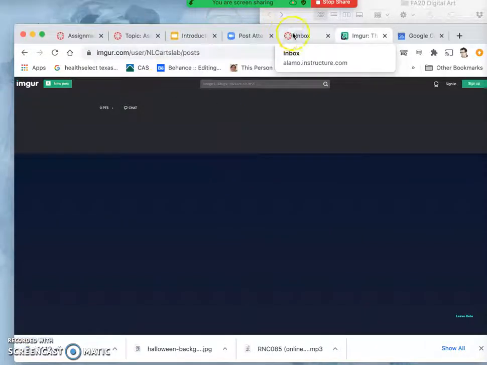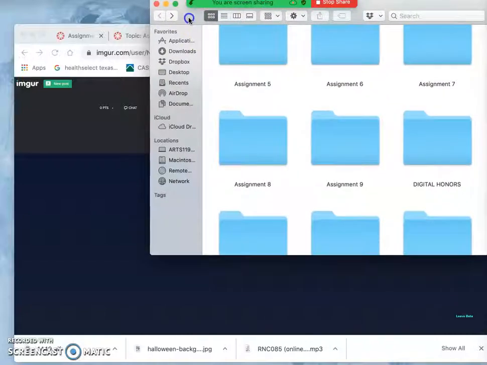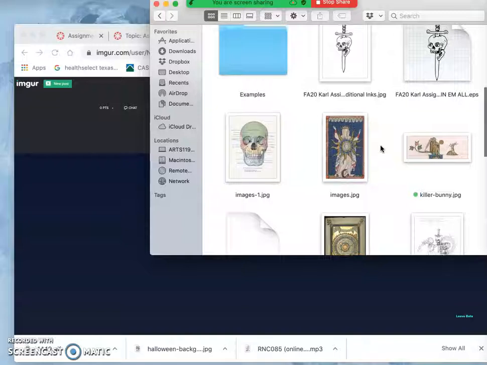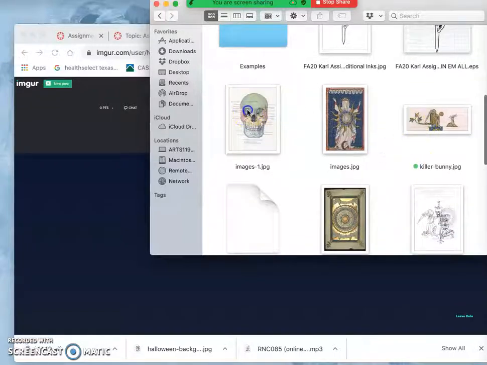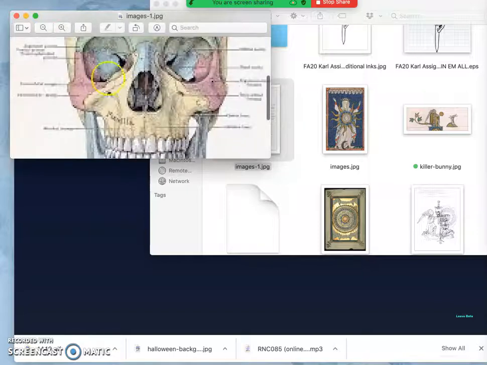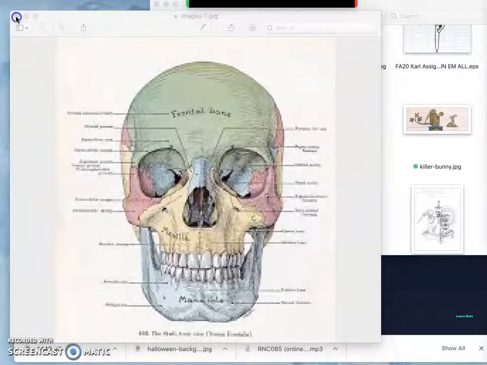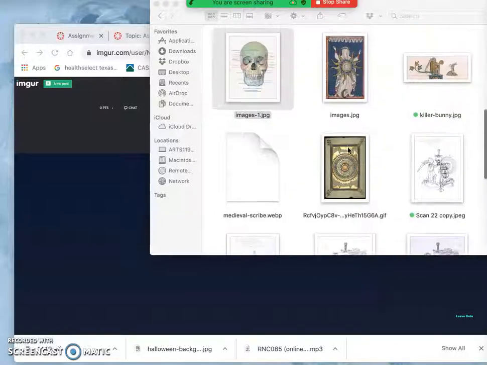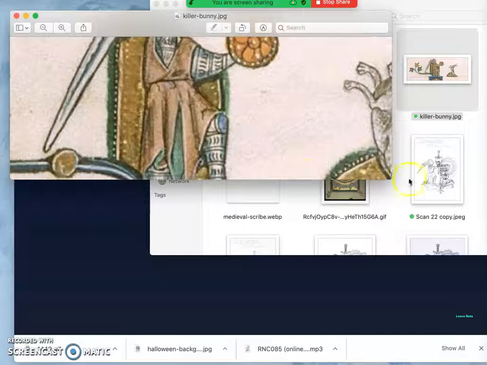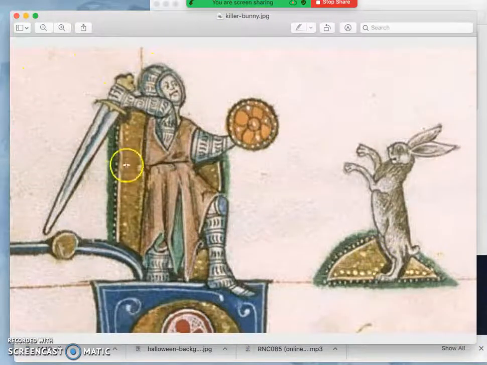So the first thing you need is a sketch. And I said I would do a skull theme this semester. So what I did is I found some inspiration. Some nice kind of scientific spot illustrations, right? About how a skull looks, some medieval spot illustrations. So these are, before they were illustration, they were illuminations.